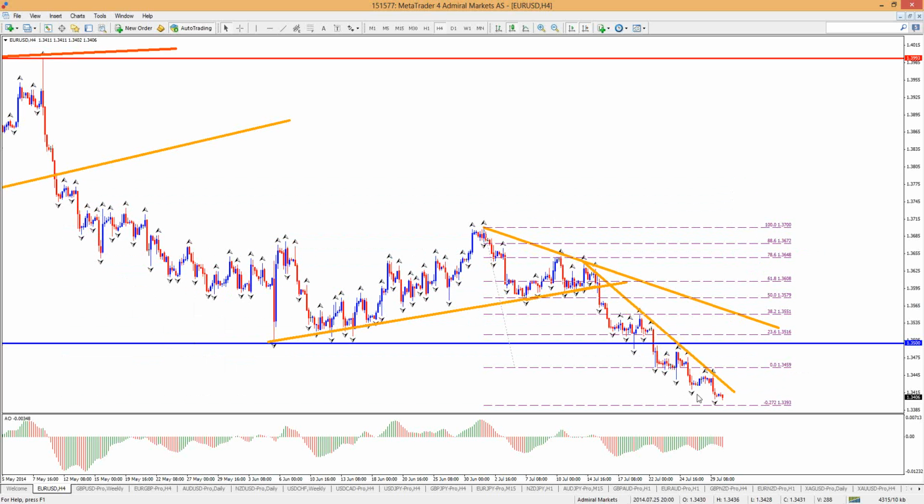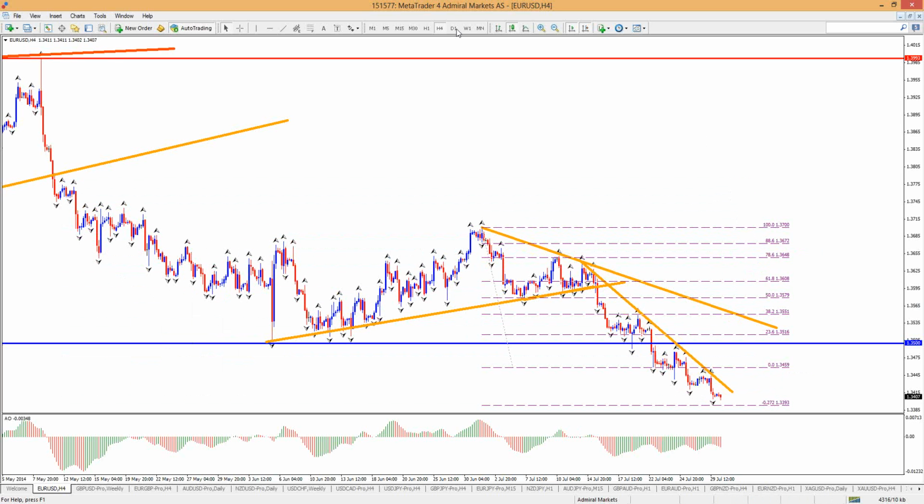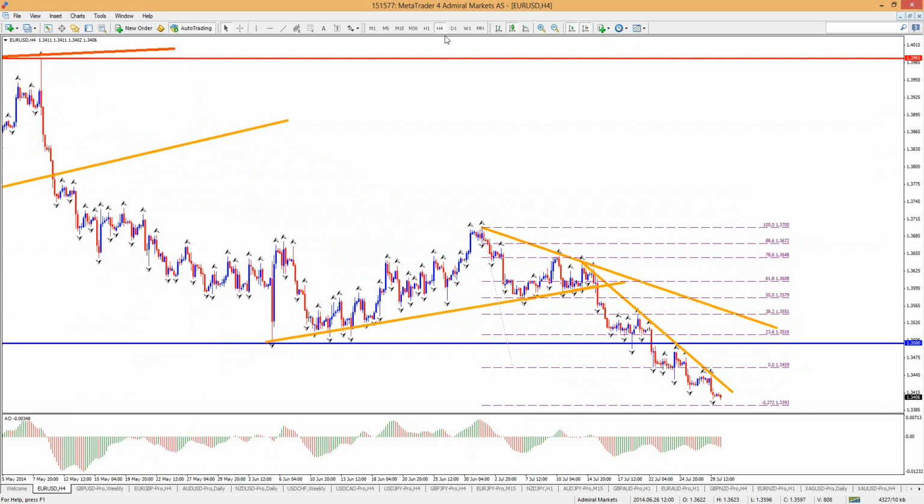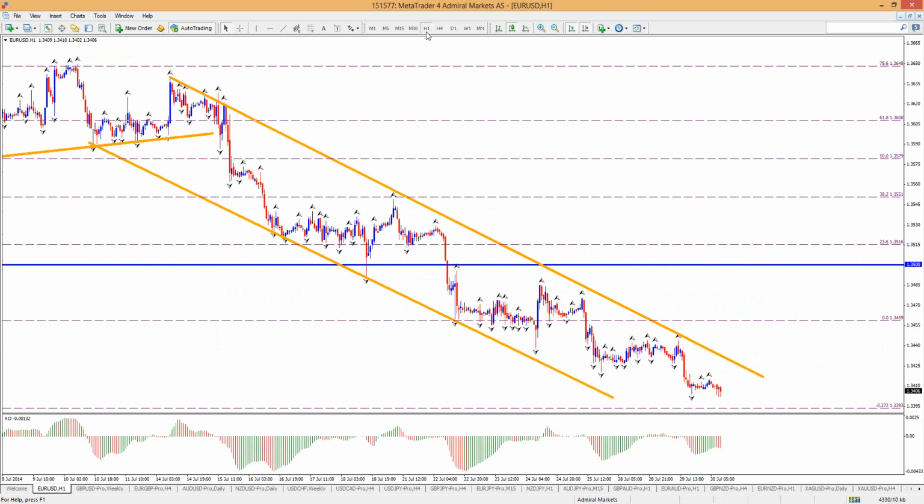So when you use Fib, sometimes, ironically enough, breakouts are also needed because price just didn't go up after it hit the minus 618 target. It just went sideways and then continued lower. So that's why breakouts are sometimes useful too. We can still use this euro-dollar Fib, in fact, at the moment. On the hourly, things could look different.